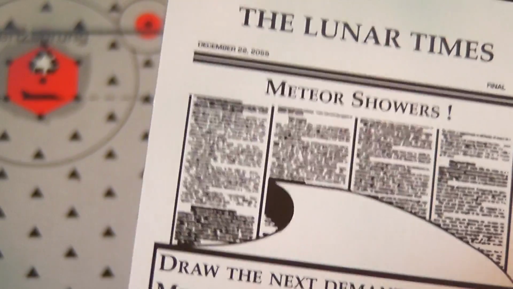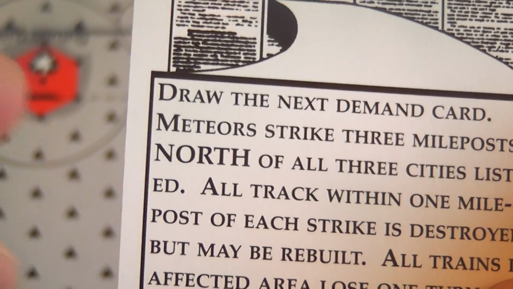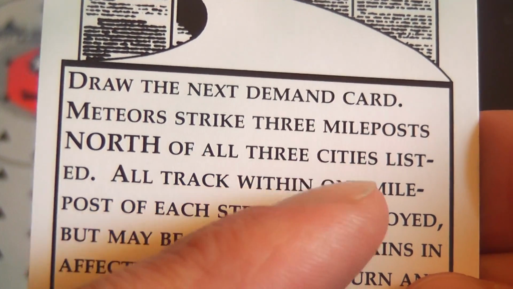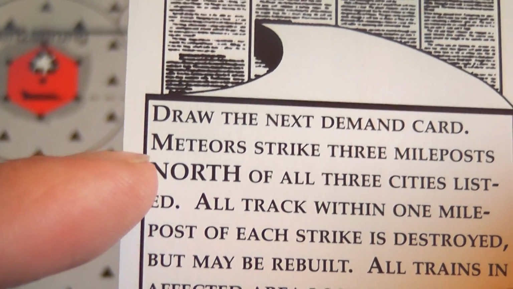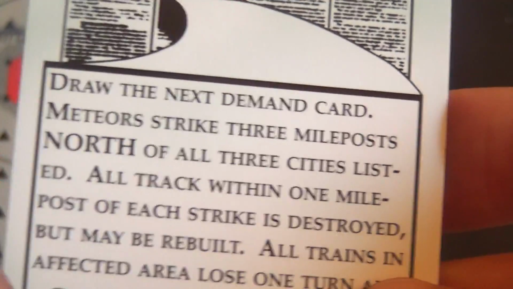Among all the events that may happen in the game, the most feared one is the meteor showers. When this event happens, you draw the next demand card, and the meteors will strike 3 mileposts from all 3 cities listed on the card. The direction changes from card to card. This one, for example, is north. Other meteor showers may hit in different directions.